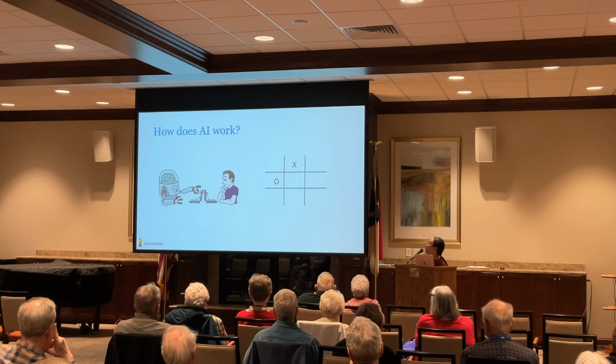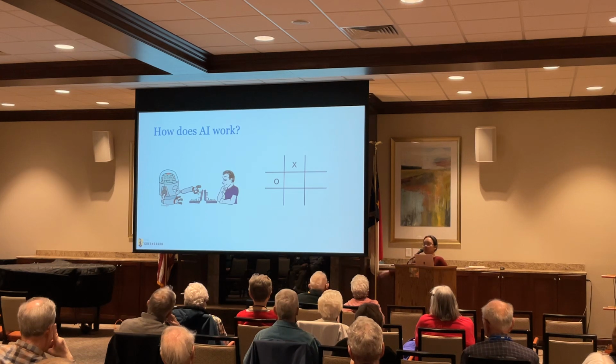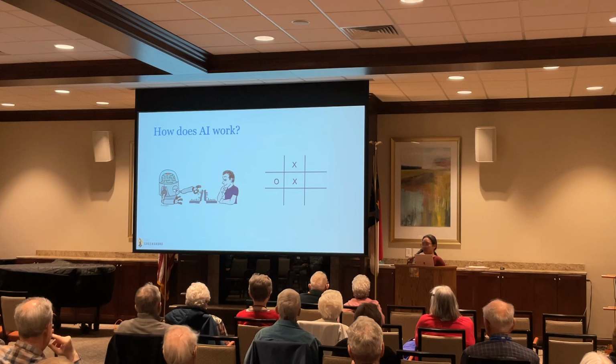But how can we decide who will win? We will check which player has filled in a row, column, or diagonal. So with these rules and these goals, you know how to play that. Okay, now it is X's turn again. This time I put it in the middle position. Now it's O's turn. O puts it here. O does not want X to win, so O puts it there.